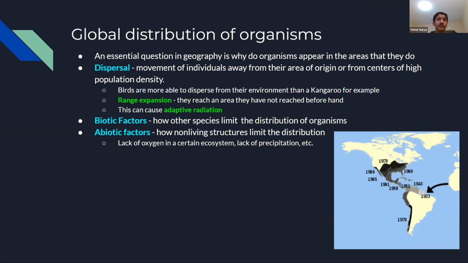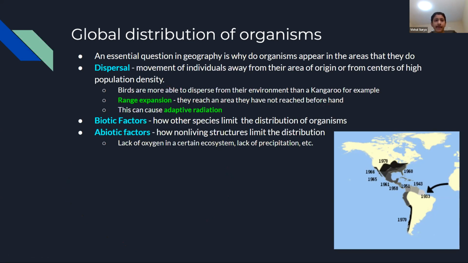Secondly, we have biotic factors. Biotic and abiotic refer to living or non-living factors. So biotic factors would be other organisms, and in terms of dispersion and distribution of organisms, they refer to how these other species limit the distribution of organisms. As you might have guessed, this has to do mainly with predation. For example, let me think about it this way. If there's a circle of land right here, and at one part of it there are a lot of predators for a species, you probably wouldn't expect a lot of the prey species to move up there, because the predator species would limit how it could move.